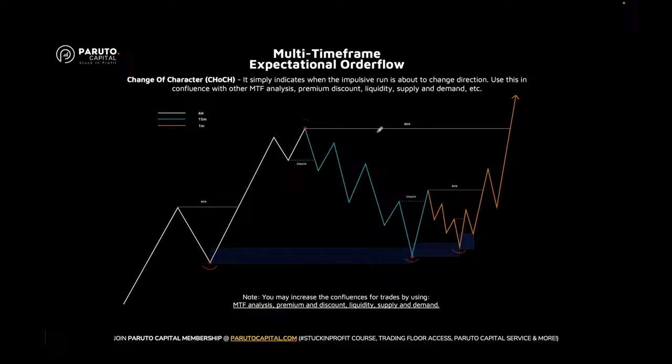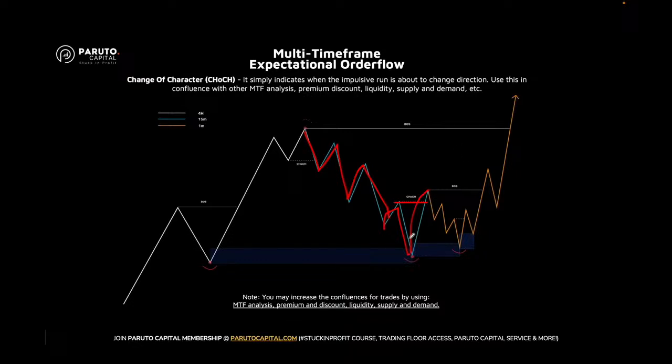But to understand how this works in the real market, the white lines are the 4-hour candlesticks, and this somewhat bluish color denotes the 15-minute candlesticks. As you can see on the 15 minutes, you have lots of trend within the 4-hour, and then you have all of that movement, and then it comes down here and changes character.